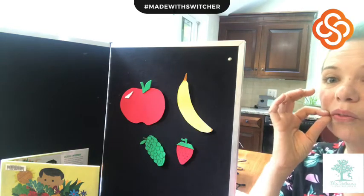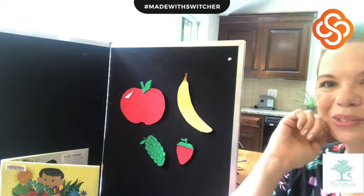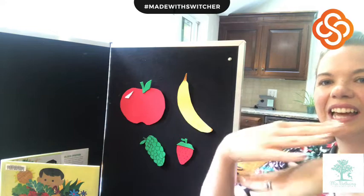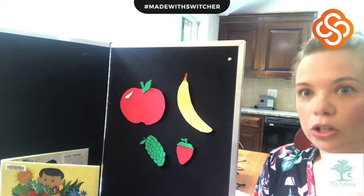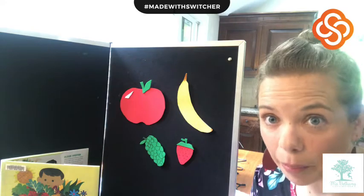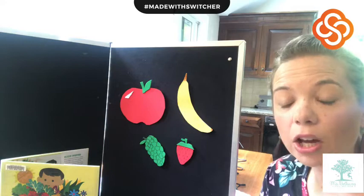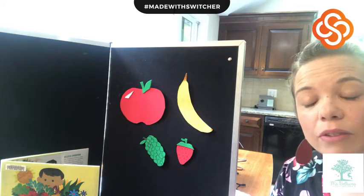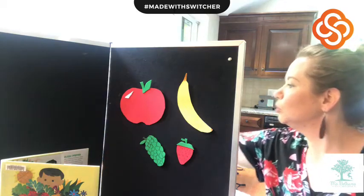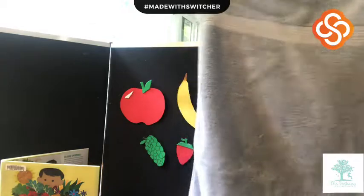These are all fruits that I like to eat, okay? Apples, bananas, strawberries, and grapes. So what I'm going to do is I'm going to cover this up and you're going to guess which one I took away, which one is missing from our scene. Here we go. So I'm gonna cover it up. I have this blue towel. I'm gonna cover our scene. Here you go.